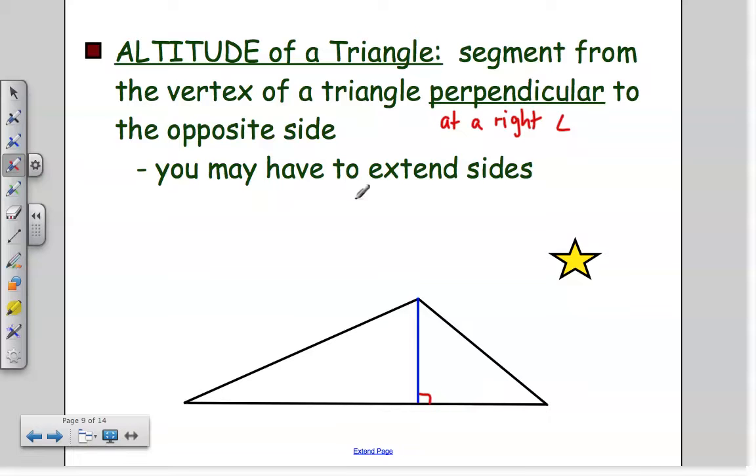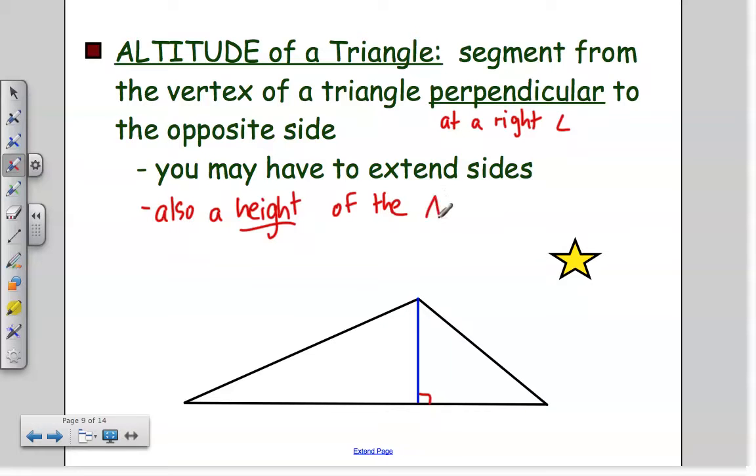Now you might be thinking this has a different term. A lot of times when we're talking about finding the area of triangles, you're looking at the height of a triangle being from the vertex at a right angle to the opposite side. It is also a height of the triangle, and altitude is the same as a height of that triangle, which goes from a vertex to the opposite side.